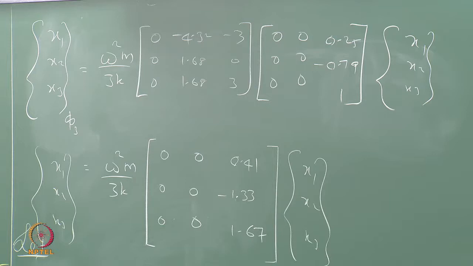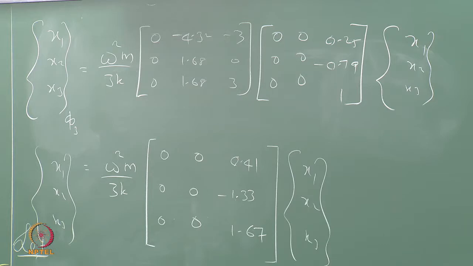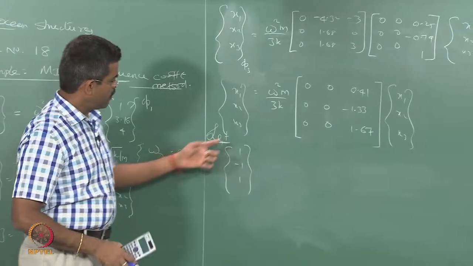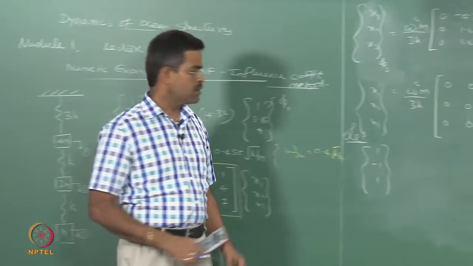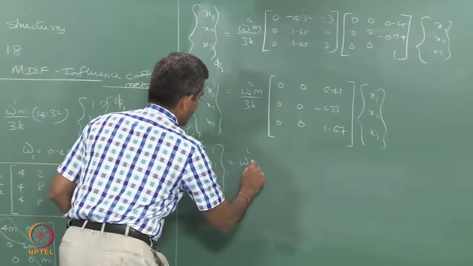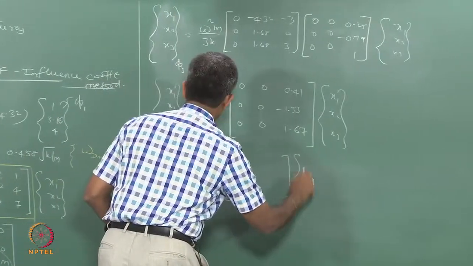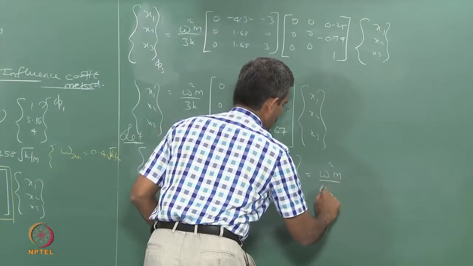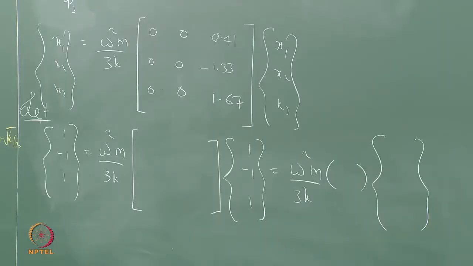Now I am looking for the third vector. I should have 2 zero crossings. Okay. Now I can consider this value as 1 minus 1 1. That is, from positive to negative one crossing, from negative to positive another crossing. Okay. Which is omega square m by 3k of this matrix of 1 minus 1 1, which gives me omega square m by 3k with the multiplier a new vector. Let us see whether the new vector is same as the old one. Can you give me this multiplier and the value?